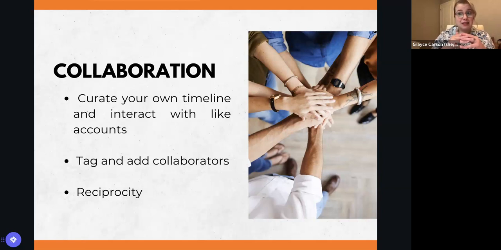What that does is it sends an invitation to that collaborative account. And if they accept, it will also be on their page, so they don't have to repost it. It automatically will be on both of your feeds. And that way, anybody who interacts with that post, you're combining all the likes, comments, and everything onto one post instead of multiple reposts.